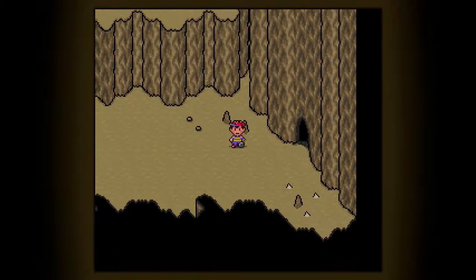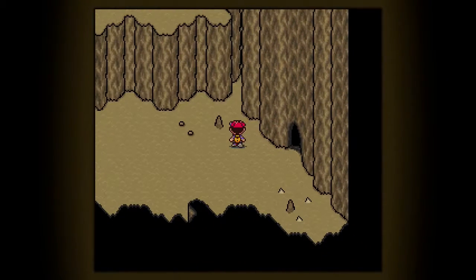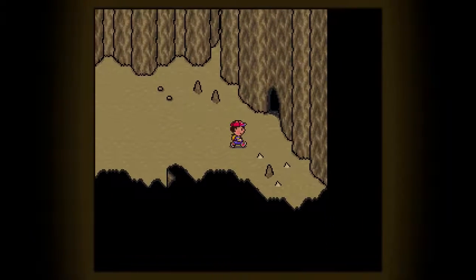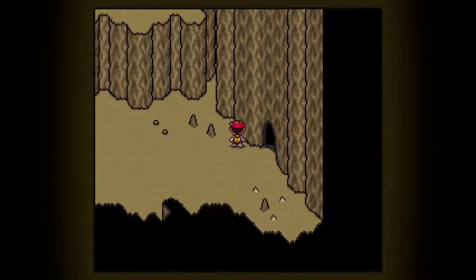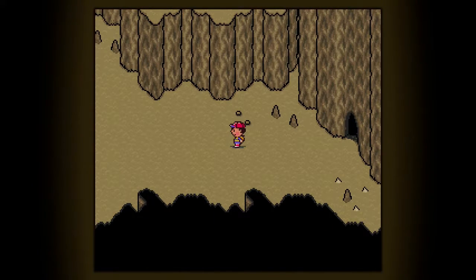In the last part, we beat Frankie, or Frank, as his name actually is, and we got the key to the Entertainer Shack, which led us into the cave to Giant Step. So in this video, we are going to make our way through Giant Step. I should be able to get through this entire dungeon in this video.